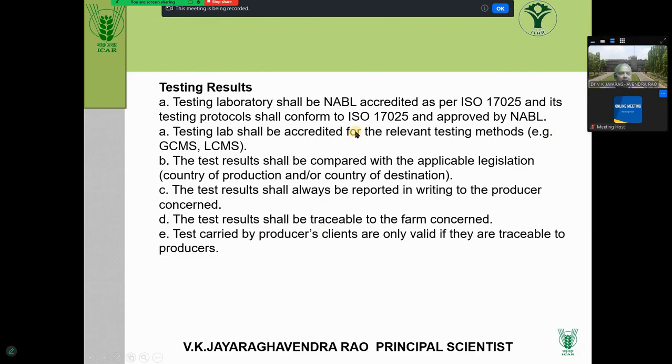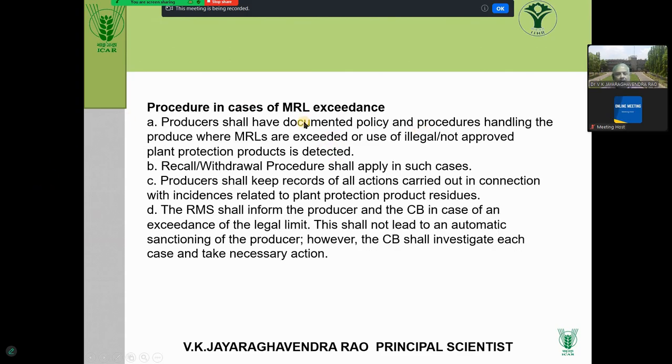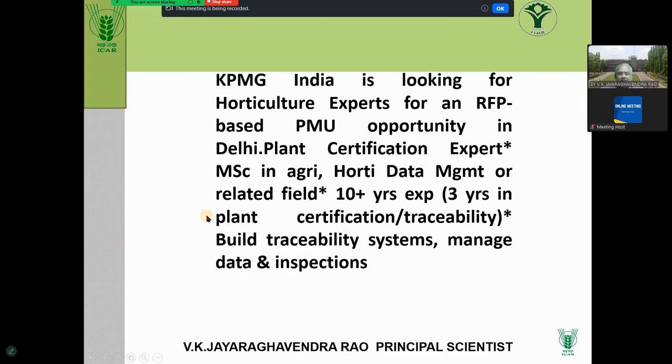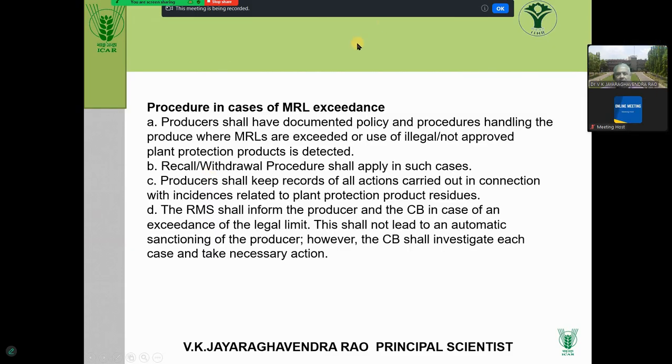So traceability: from which nursery the planting material has come, the seed has come, when it is packed, in which batch. With RFID technology, radio frequency identification, one can identify it has come from nursery 1204 of some Muni Venkatappa. So we can identify and we can sue you; these are all legal terms also. Suppose the maximum residue levels exceed, we can take action, we can investigate, and necessary action can be taken. So that's all from my side.